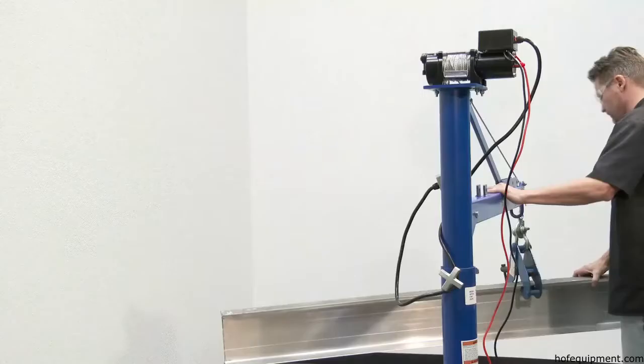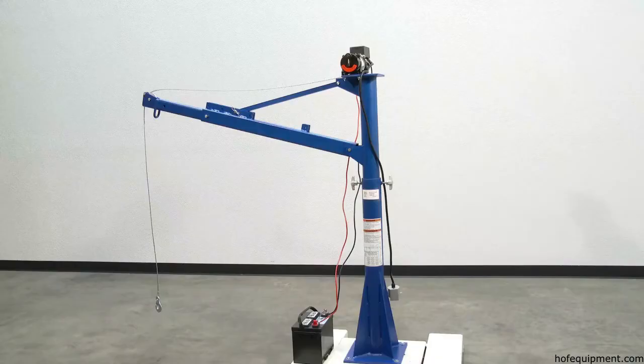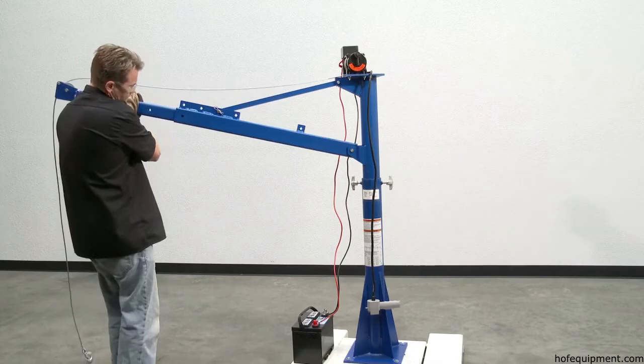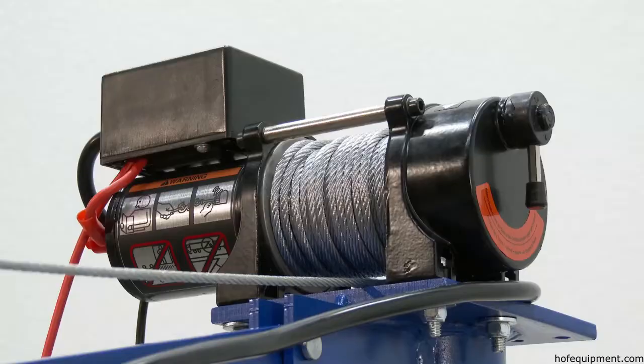12x12 mounting plate. Structural jib cranes feature rotation handbrakes that offer unlimited 360-degree manual positioning. The mast mounts permanently, and the boom adjusts in 12-inch increments and can be positioned at 4 elevations.